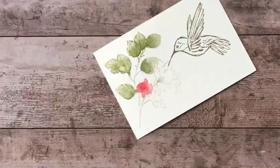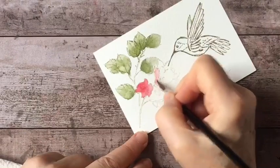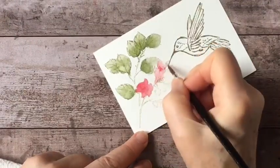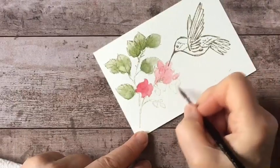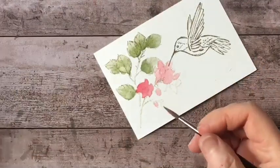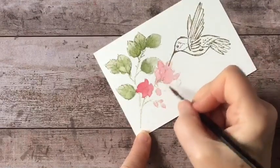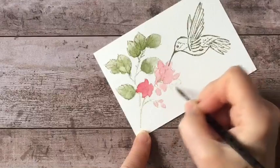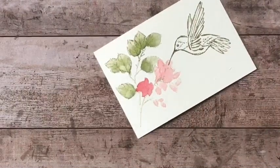I'm going to switch to my smaller brush so I can get into these little points. And this is a light wash. I'm not going too dark too soon. I'm using plenty of water. And all these beautiful little buds. There we go. Okay, so that's the underpainting for the flowers.